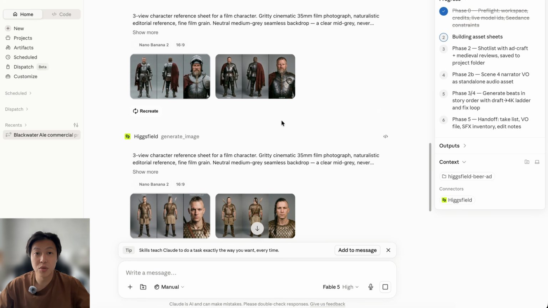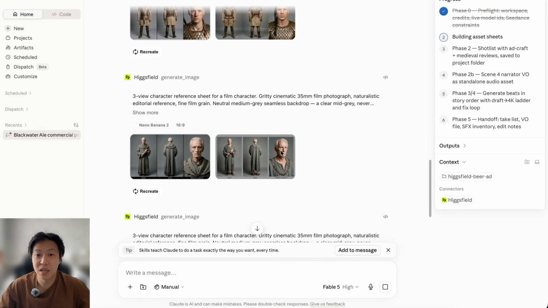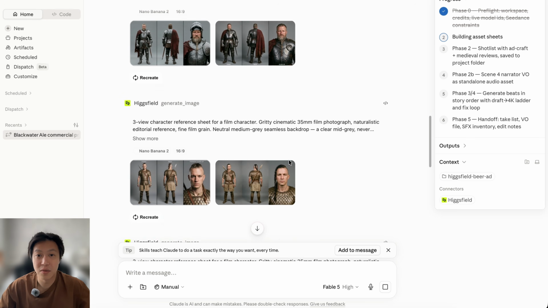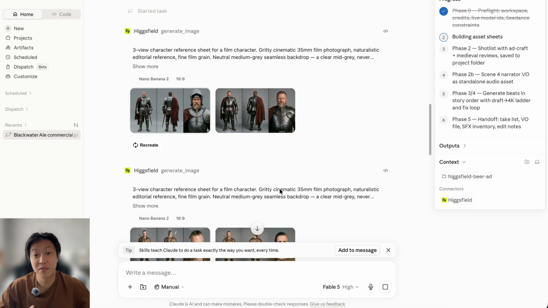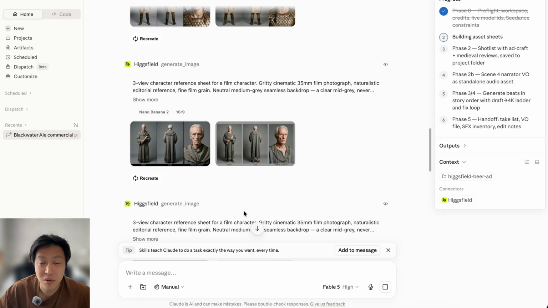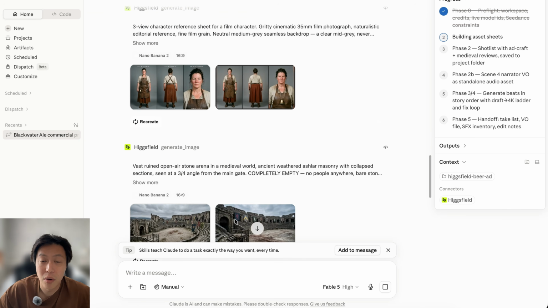Okay, so coming back to the Cowork instance, as you can see, currently it's at phase 1, which is building the asset sheets, which contains the base images of the characters and some of the objects that would appear in the scenes. So this is a very important step to make sure that you have consistency across all your scenes. So you can look at some of the assets that have been generated, and you can either approve it or tell it to change.